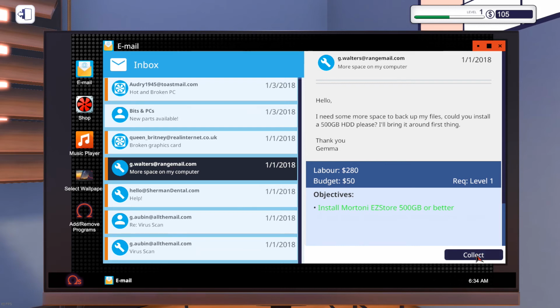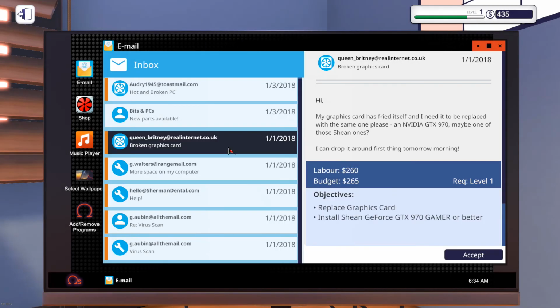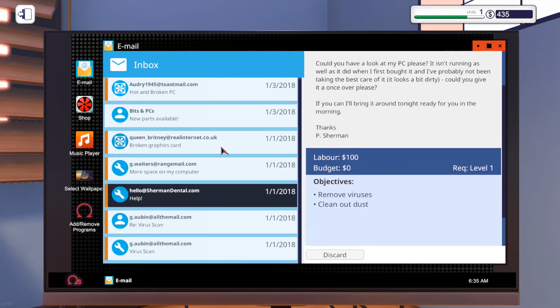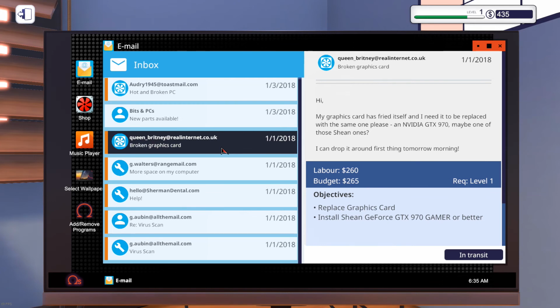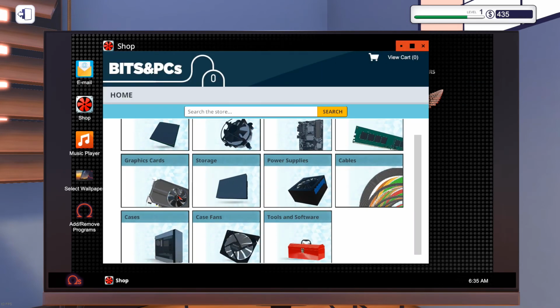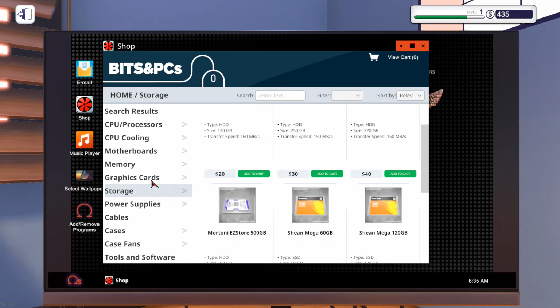Okay, so let's collect for that one. Broken graphics card. Let's do that one. And they want a GeForce GTX Gamer or better. In that case, we might as well order it right at the same time. So, a GeForce 970. GeForce 970. Oops.